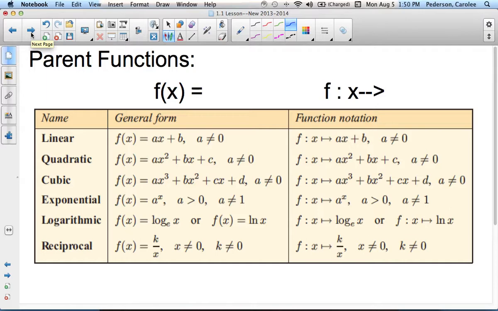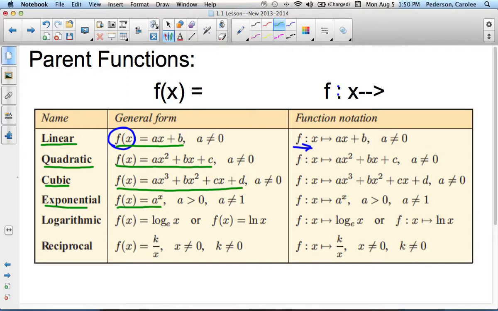These are just some of the forms. You'll notice that this is f of x, which is like the American way. And then this is more the IB way, where they have the f and then that semicolon x going to the arrow. The types that we're going to focus on, we just talked about the linear function, which is f of x equals ax plus b. Then there's the quadratic, those are your parabolas in that form. Then your cubics, which look like snakes. And then exponentials, a curve up to the right, and logarithmic, a curve off to the right in a different direction. And then reciprocal.